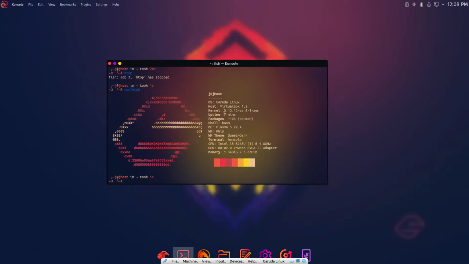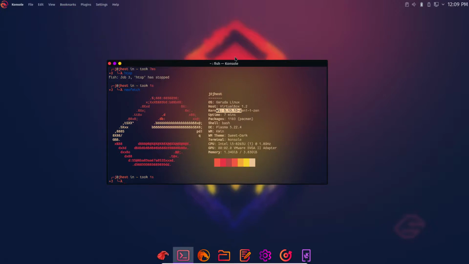If we were to have a look at the kernel, it's actually running on 5.13, which is good to see. Almost the latest and greatest, which I really like to see. In terms of the desktop environments, there are quite a few different ones. This is the KDE desktop environment, a bit of a customized version of it, which I think is pretty cool. It's pretty nice.